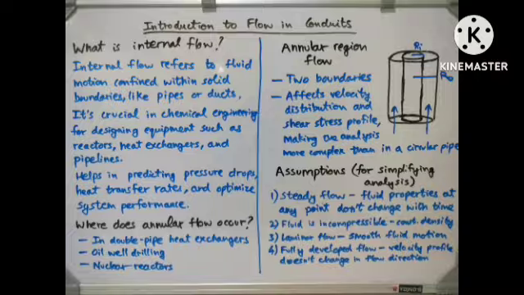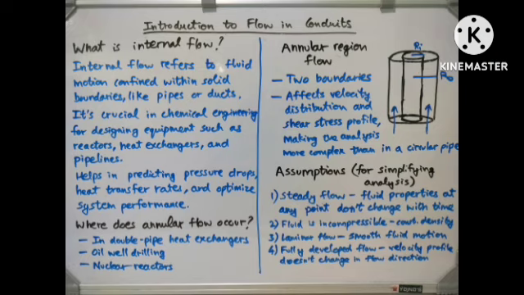Now, annular flow specifically occurs in the space between two concentric cylinders. Some real-world examples where this is encountered are: first, double pipe heat exchangers, where one fluid flows through the inner pipe and another flows in the annular space between pipes. It's also seen in oil well drilling, where drilling mud circulates down the annular space between the drill pipe and wellbore, and in nuclear reactors, where coolant flows through annular fuel rods. So, understanding the behavior of fluid in an annular region is vital for designing and analyzing such systems.